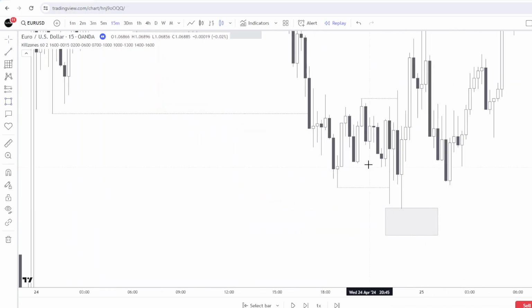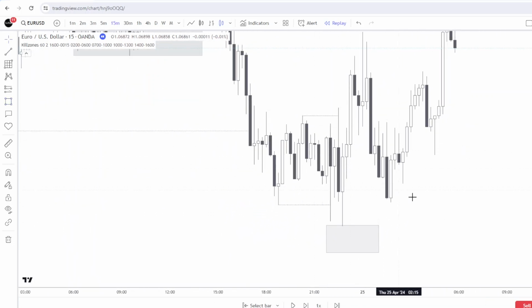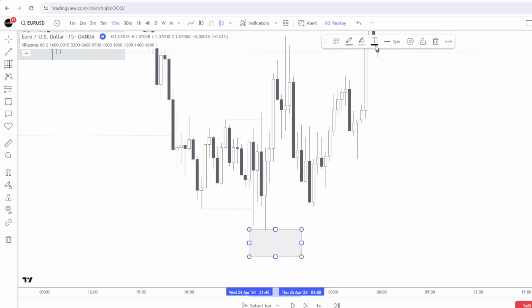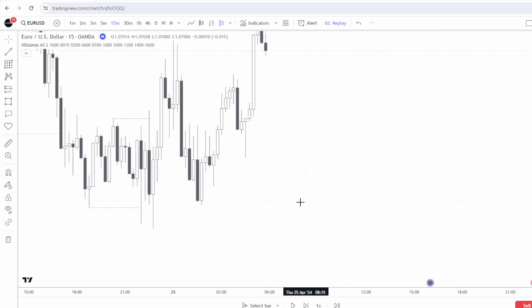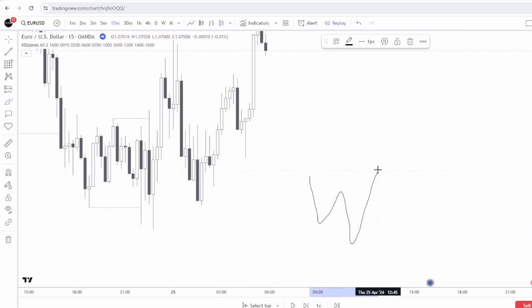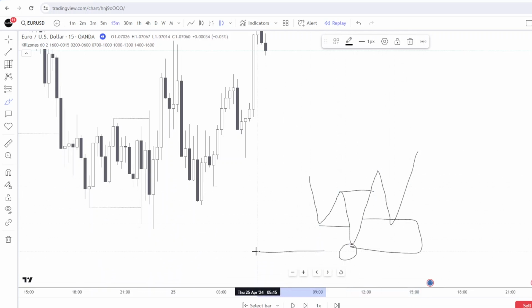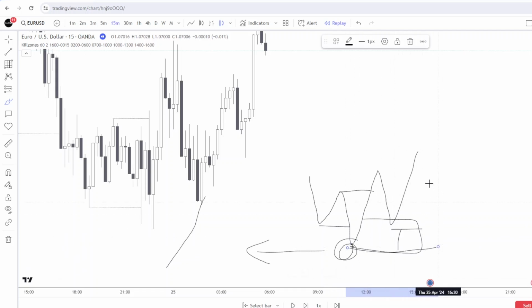Why? Because this is creating our T2. Let me explain the T2 again. I think I explained the T2 in the previous video. So I'm looking for a T2 like this. Price breaks the high and people try to buy here. But because this low did not take anything on this bullish leg, it means that this low is a trap. That's the liquidity that's going to be taken. So that's the same thing that happened here.